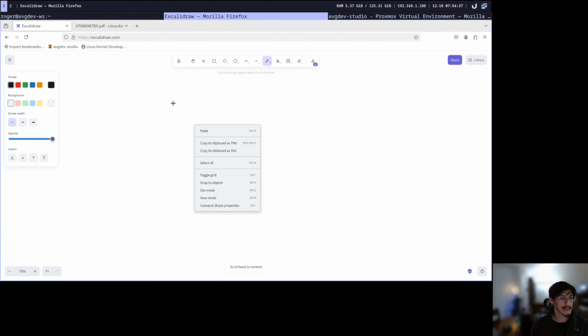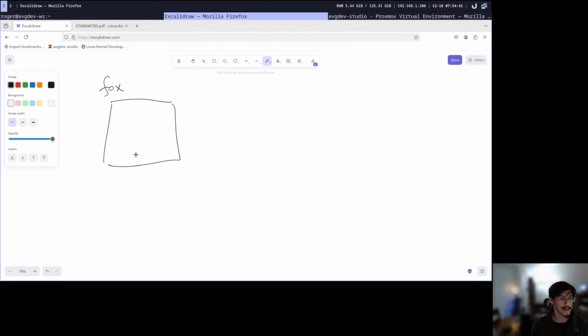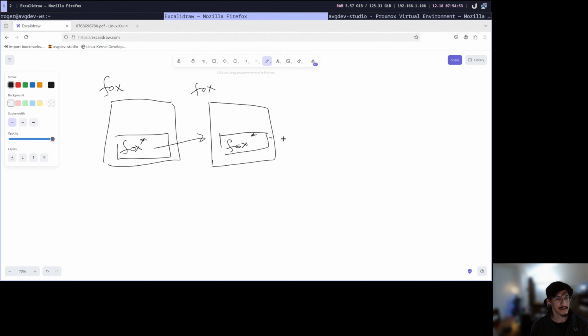The normal way to do this is, let's just say this is a fox, and this is a pointer to another fox, and this is another fox pointing to another fox. And then we'll just say this is null. So we're just embedding pointers to other structs in this case. So this is data.